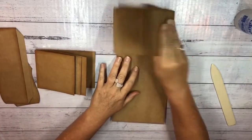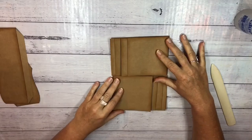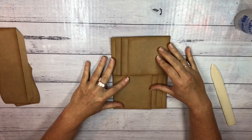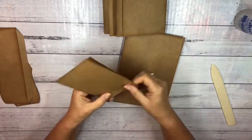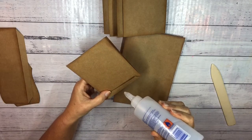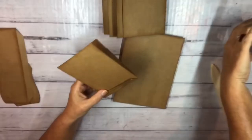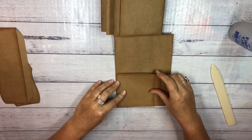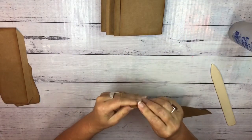So here's my page. And I thought I might have one coming from one side and then one coming from the other side. How does that look? Oh, I think that'll be, yeah. Yeah, I think that'll be okay. All right, I'll just do it. So I'll put some glue on here. And I'm going to line this up with this edge and with the bottom of my page.